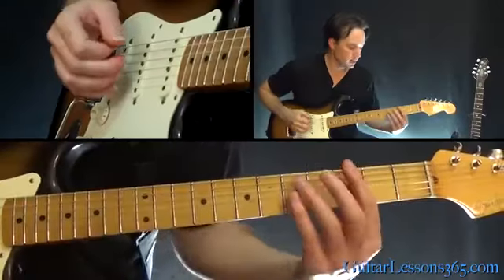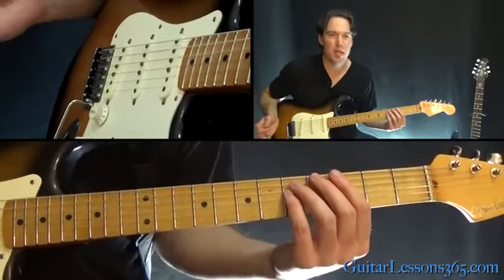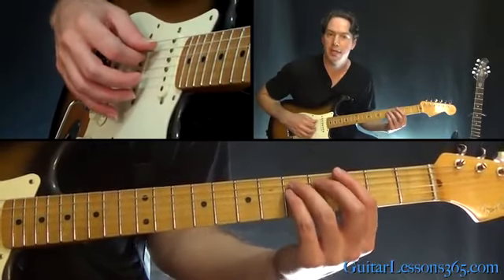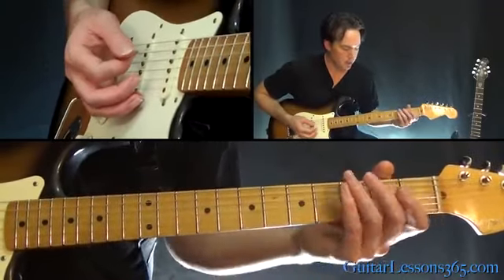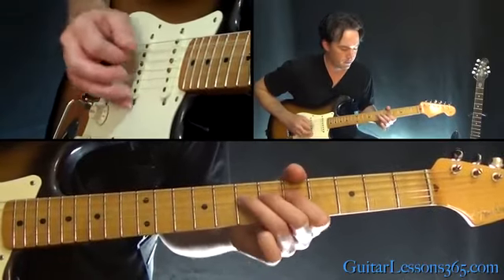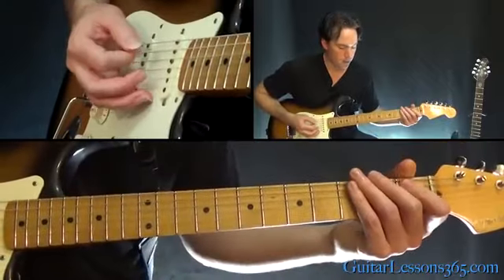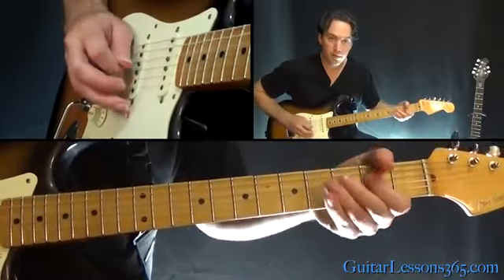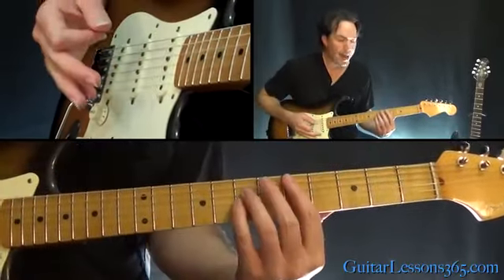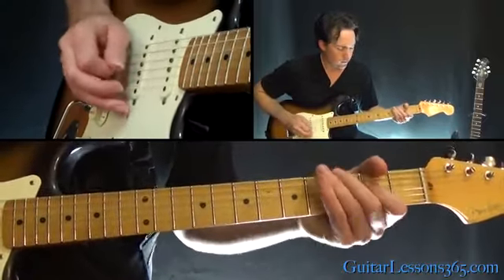Now we take it to the fourth chord in the progression. That's pretty much the same thing — we're going to now be sliding from the power chord built off the third fret of the low E string: third fret on the low E, five on the A and the D. Pick that, slide up two frets. Then come up and do the same thing on the bottom two strings, except on the fifth and fourth string now, with the open A string underneath it. Then back to that riff again — everything one string lower. Hit open strings again and go back to the main riff.